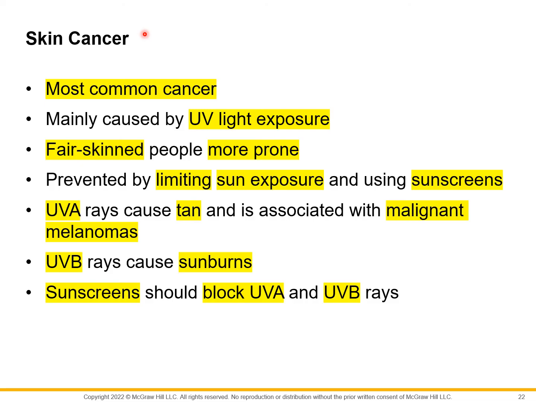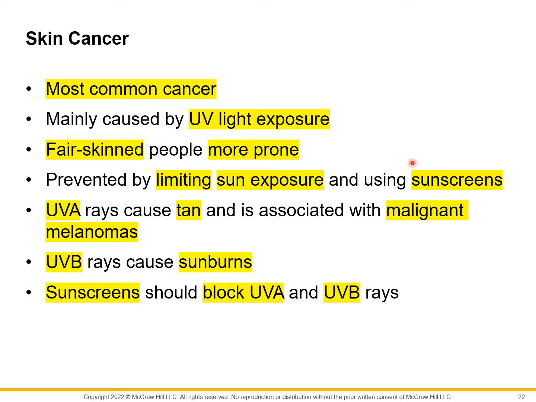So skin cancer could be prevented by limiting sun exposure and using sunscreens. Okay, so ulitin natin. Although ang skin natin is capable of producing melanin, alright, although melanin is capable of protecting us from ultraviolet light, kailangan din nito ng konting tulong, which is why we have to use sunscreens, no? Every time we go out, lalong-lalo na if we will constantly be exposed to sunlight.